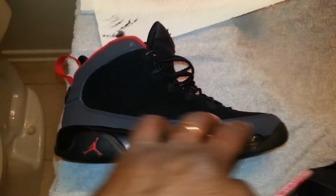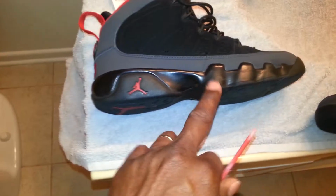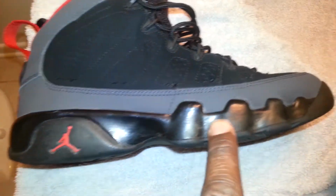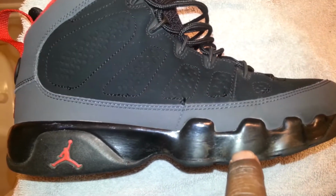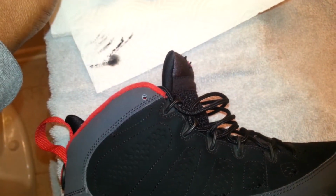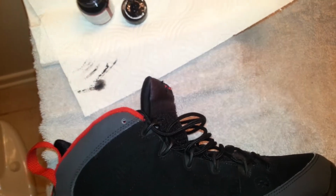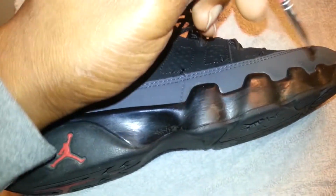We're gonna start on this sneaker. We're gonna paint the whole midsole black. Like I said, it still looks kind of shiny, but if you look a little closer, you can see where it needs to be repaired. Look at that. So here we go. I'm not gonna show you the whole session because I'm holding the camera and this is annoying. So what I will do is I'll show you the first process. Here we go, let's see if I can get this.